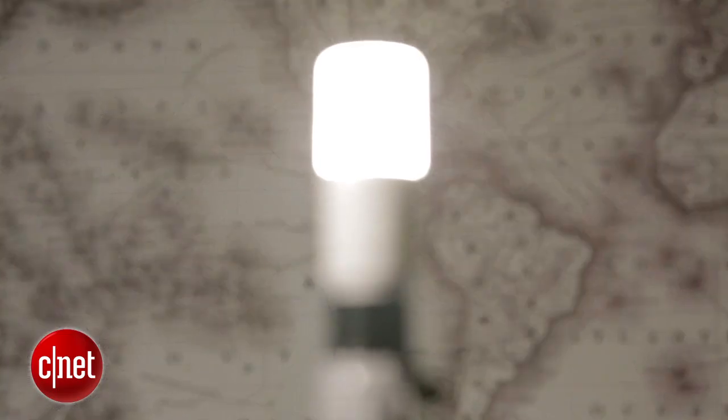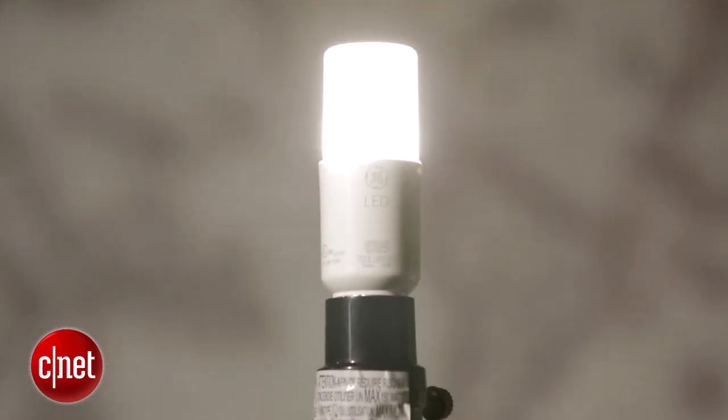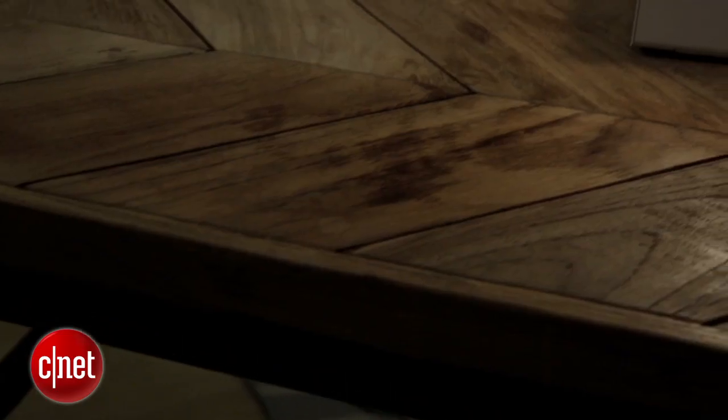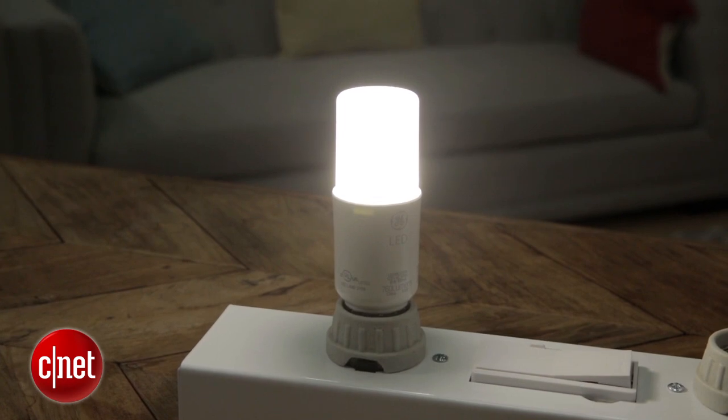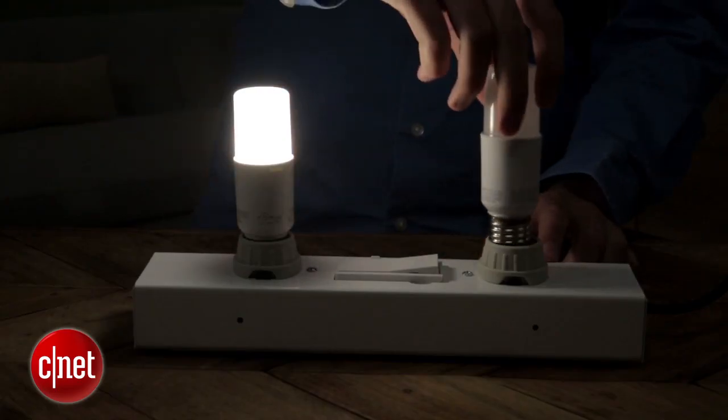This GE price — three for $10 — isn't going anywhere, so within a month or so, it's going to be the cheapest LED you can get from a major manufacturer. I was pretty happy with this bulb when I tested it out. It's a little bit dimmer than you might like — it's 786 lumens — but probably not quite enough to notice. Close enough to 800 that you'll be happy with it. It's got a nice color temperature at 2700K.